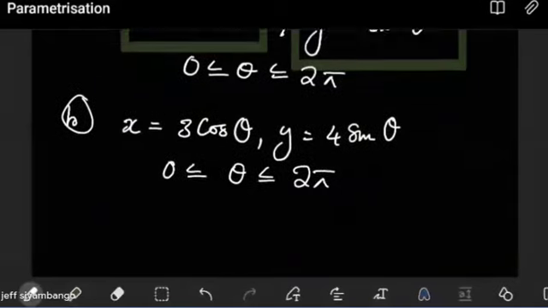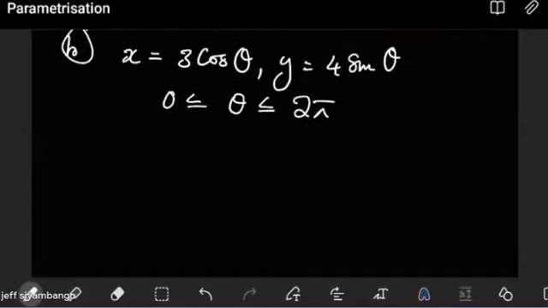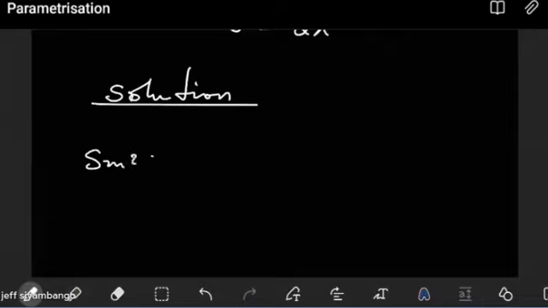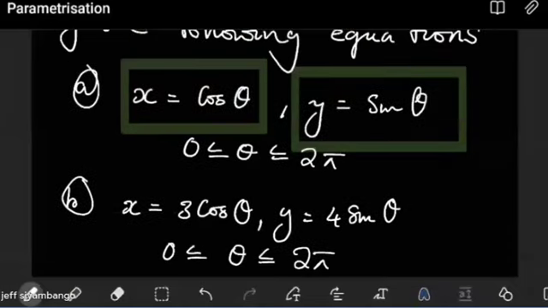So mostly when you have trig ratios involved, you're going to depend on trig identities. And what are some of the most common trig identities that you're going to see? Well, the main one is sine squared theta plus cos squared theta equals 1. So this is the main trig identity. There are a few more trig identities that you're going to find helpful here, but this is the key one that you're going to depend on. For example, the first question here works on that.